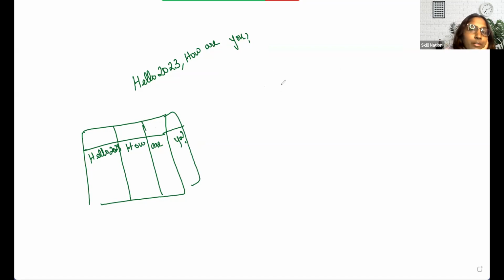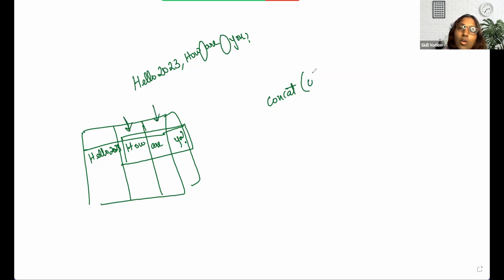So even if you concatenate, let's talk about this how are you part. I have spaces in between, right? So what should I do? In the concatenation function, I'm going to give column 1 and column 3, but I need to insert a space before this column 3 because otherwise it will be like howare.